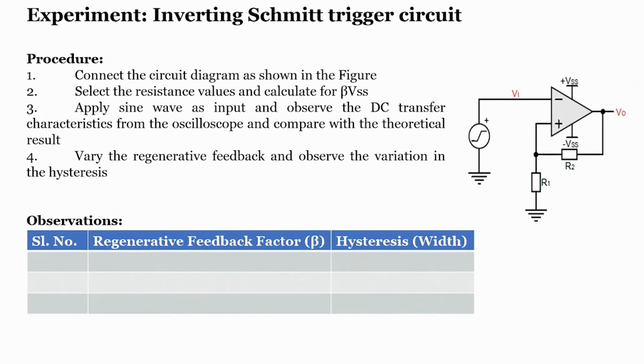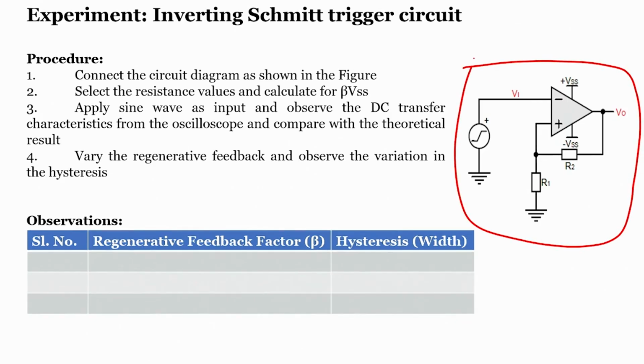So, when we look into the circuit and the procedure that we follow in order to do the experiment on a Schmitt trigger, we will be connecting the circuit in the same fashion. Before connecting it, we will also see the simulation. In order to do the simulation, let us consider a few different resistance values, and we will see the theoretical value of beta with those resistance values, as well as the hysteresis width, and exactly what the lower threshold value and the higher threshold value are.